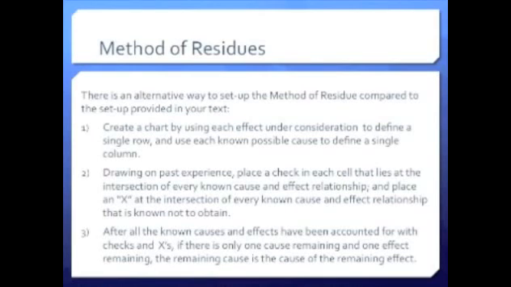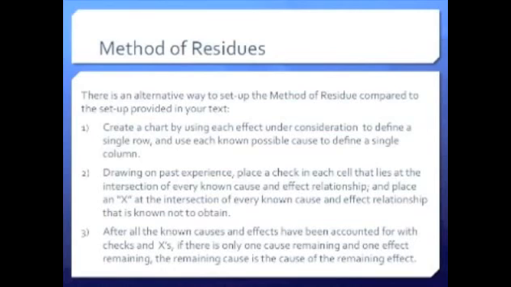The way I set up the method of residue is to first create a chart by using each effect under consideration to define a single row, and I use each known possible cause to define a single column. Also, note that although the method of residue seems similar to the first three methods, there is a fundamental difference within this method compared to the first three. With this method, you will be working with multiple effects of various kinds.